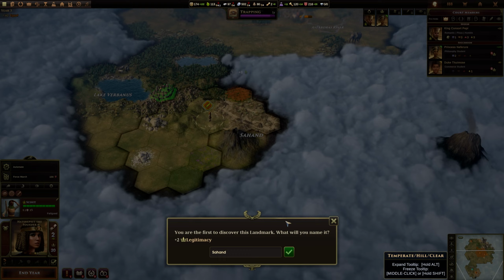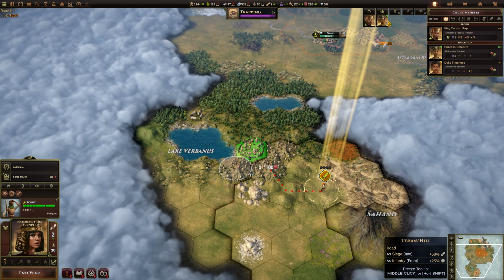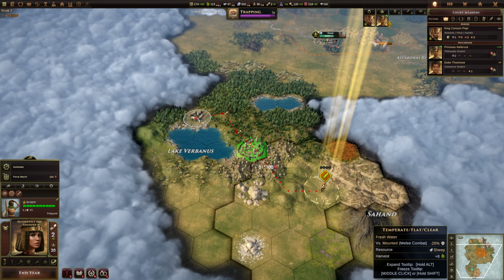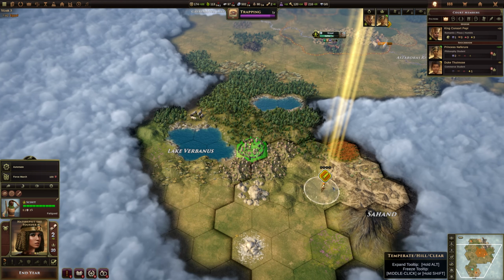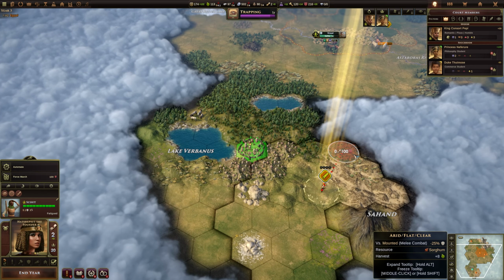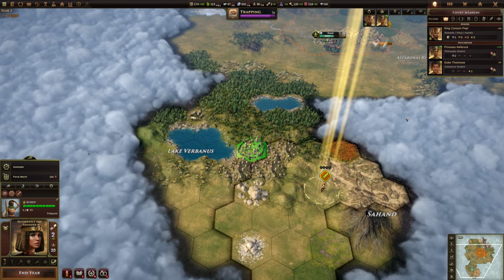Just having a little look around. Look at that. We found another wonder. Another natural wonder. This will actually be quite a nice site. We've got water. We've got some goats there. We've got salt. We've got marble. We've got sorghum. Get it right. So yeah, that's a nice little city spot there.